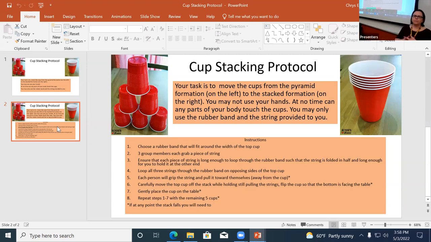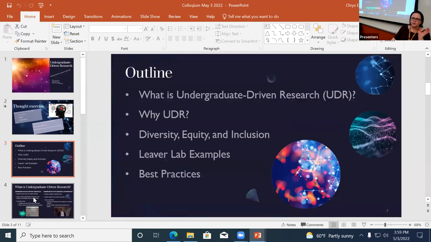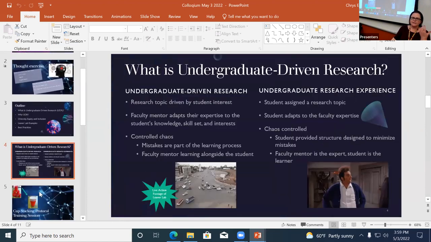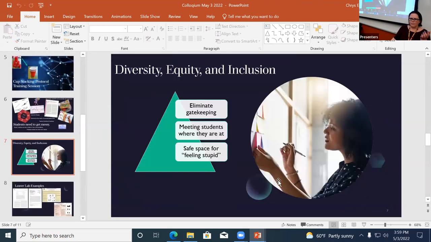So I'm glad that worked out really well. So for Zoom people, the group two that had these instructions took a little bit longer, but then they didn't follow instructions. So the two faculty members didn't follow exactly. So I hope I convinced you that constraining with too much structure can inhibit some of that creativity. And so these are just some thoughts that I have.